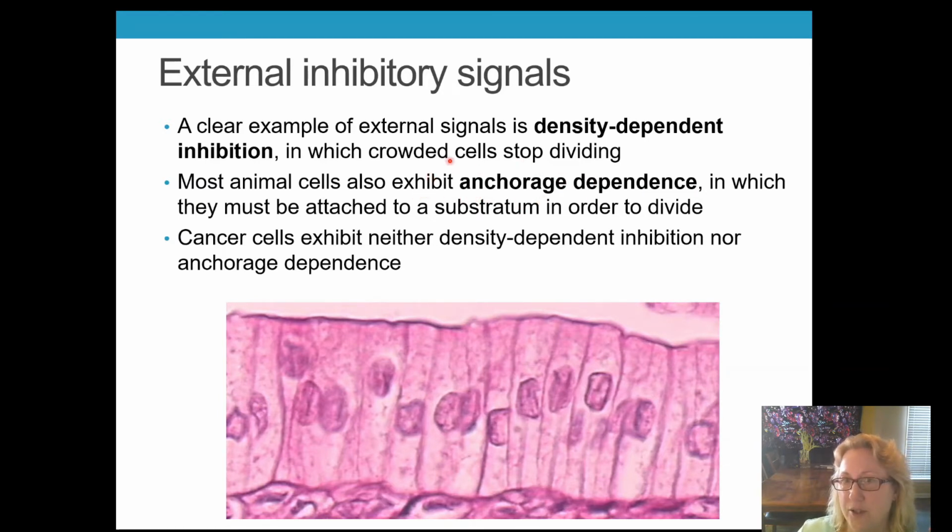So anchorage specifically to the extracellular matrix. So we talked about the extracellular matrix, which is collagen is an important protein that's in the extracellular matrix. The extracellular matrix is what is surrounding animal cells in general, human cells as well. And cells need to hold on to a substrate in order to be happy and divide. Most cells. But things like cells in epithelial layers, if they don't have extracellular matrix to hold on to, they will also not divide. So if cells break away from a tissue type and they end up in the bloodstream or they end up in the lymphatic system, they're not going to divide because they don't have anchorage. They don't have their extracellular matrix.